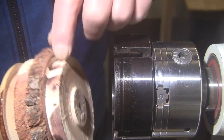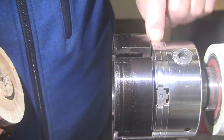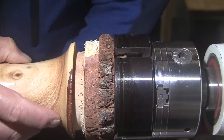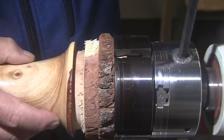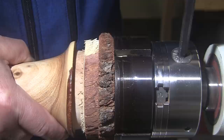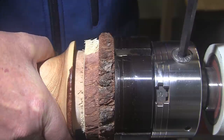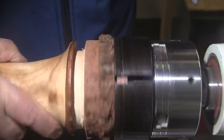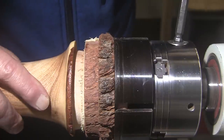Well, this one I numbered 2 and 3. So my jaws are numbered 2 and 3. So I'm going to put that between 2 and 3. And I'm going to tighten it back up ever so lightly. And then I'm going to rotate it in there and make sure that the jaw marks line up with the jaws themselves. And when I'm sure it's good, then I'm going to tighten them up right back where it was, because we want this to spin as straight as possible, just like it was.